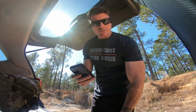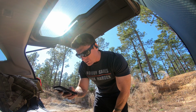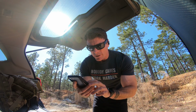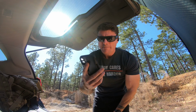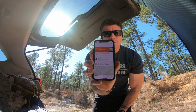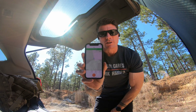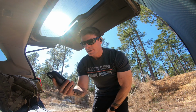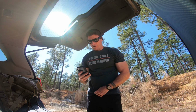All right, and then another thing you can do to use technology to your advantage is track your mileage using something like Strava. That's what I always use. I think you use Map My Run, stuff like that, but open up Strava. Looks like that. You just hit record, and all you gotta do is hit start, and it will track how fast you're going, your pace, your distance, all that. You just set it and forget it, and you'll figure out how well you did at the end.